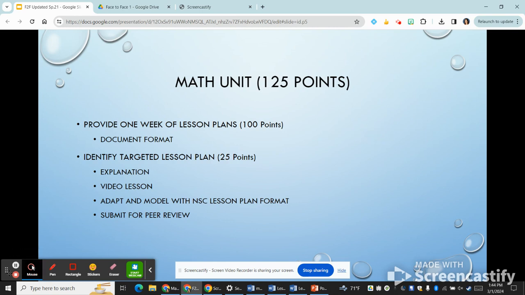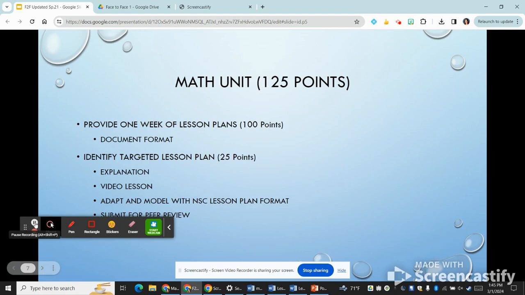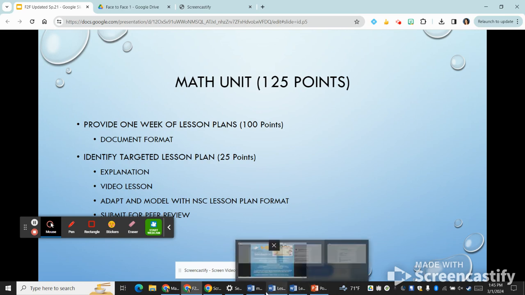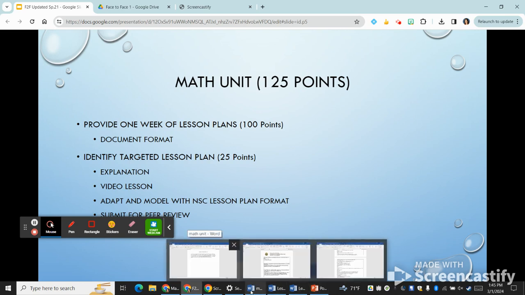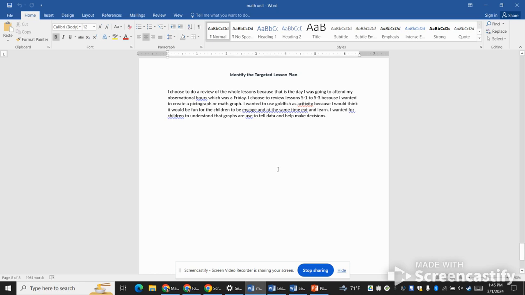When we get to the end, some of these components will make a little bit more sense. And if you have questions or you need further explanation, please message me. I did want to show a couple of examples that I have just to give you a framework about how you can submit your assignments.